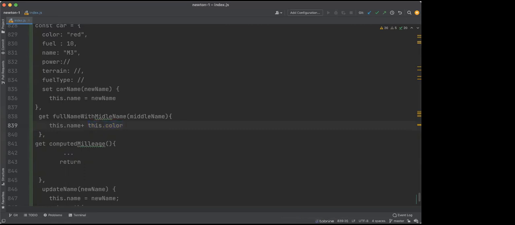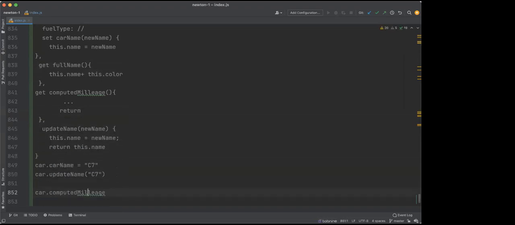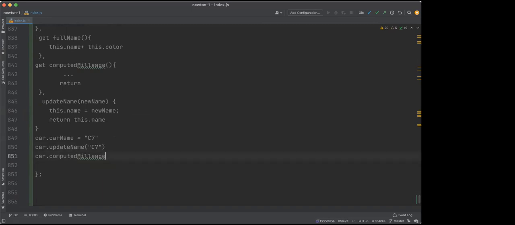Something like that. Can we do any large calculation? It's a function, Atul. You can do whatever you want inside it. You can write any JavaScript inside it. Whatever you can write outside it, you can write here.